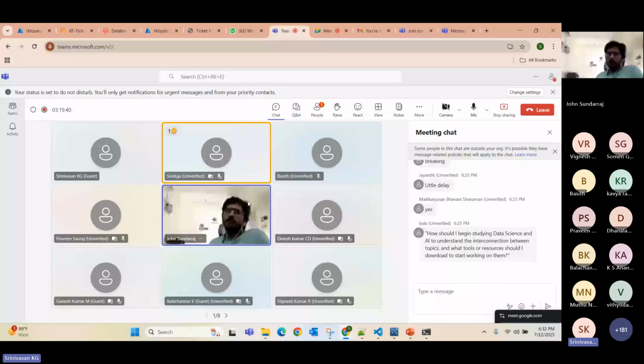MCP is one of the things. Likewise, there are other concepts we are going to introduce, like a generic protocol to connect to multiple APIs. And one more thing, if you notice, the API and the infrastructure, everything is going to be the same. Even if you want to use an agent, the API should be there. API development should happen. So in another couple of years, things will take place.